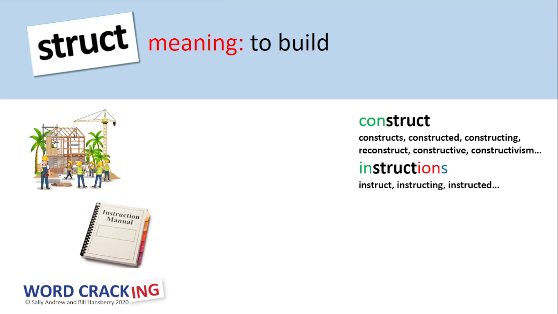And there we have an instruction manual. So the next word is instructions. Now, instructions are a noun, and these are something that help us in the act or state of building. So that suffix I-O-N means act or state of. So instructions, something that helps us in the act or state of building something.